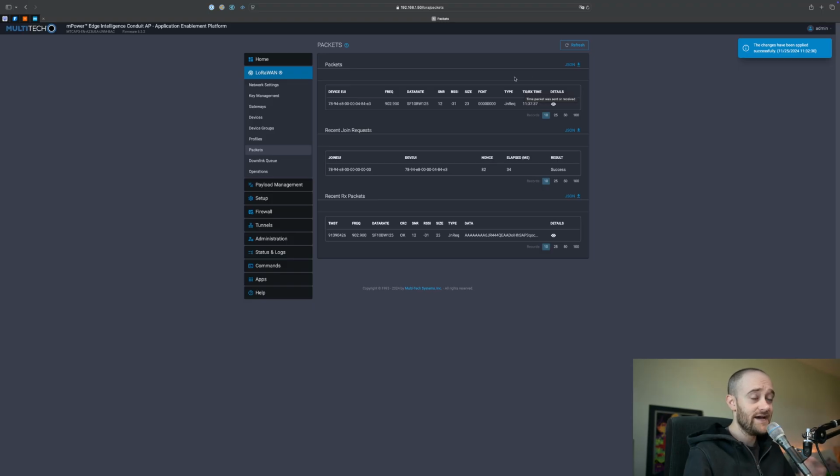And in the next video, we'll take this a step further. We will look at the data that's available to us from this sensor, because this is a Multitech sensor, which means all of the profile and decoder information is built into the gateway here, which makes our lives much easier. We'll cover the other side of adding in your own decoder for a third-party sensor in the future. But in this case, super simple.